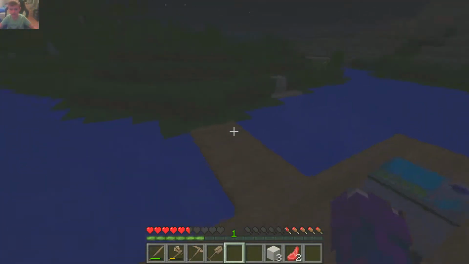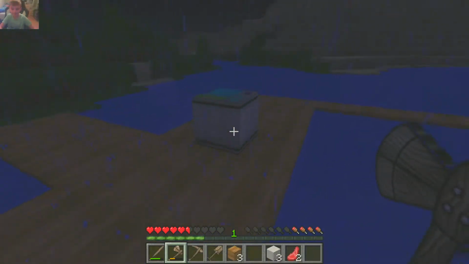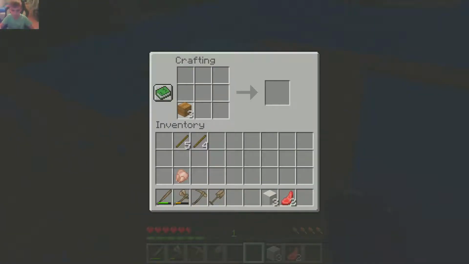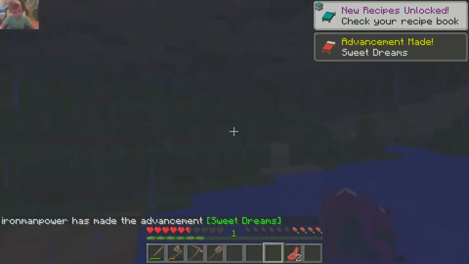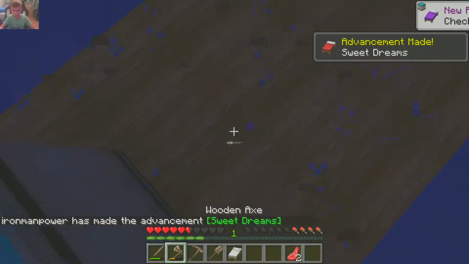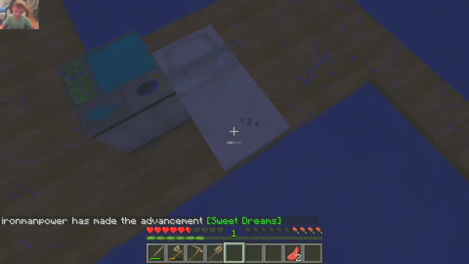Maybe I should end it here, or maybe I should get the furnace, get the stone stuff, and then end it. Oh my god, let's make the bed. Do I have any wood? I'm sorry. 1, 2, 3. Okay, good. Let's make a bed. Okay, night, guys. See you. No, wrong place. I did not want to place it there. I want to place it there. No, not there. There. There. So thank you.